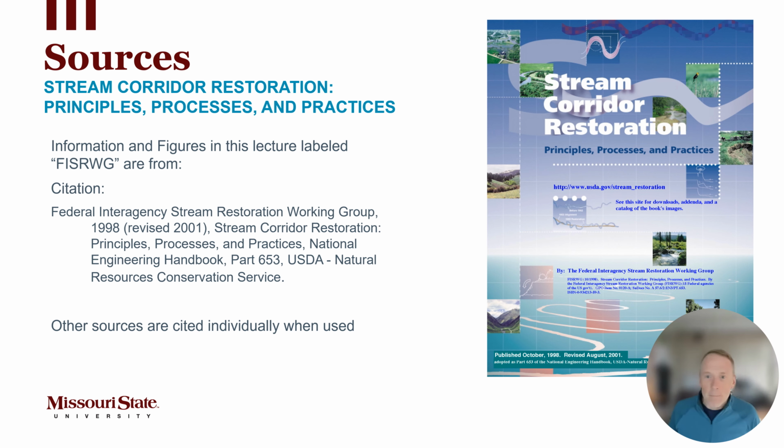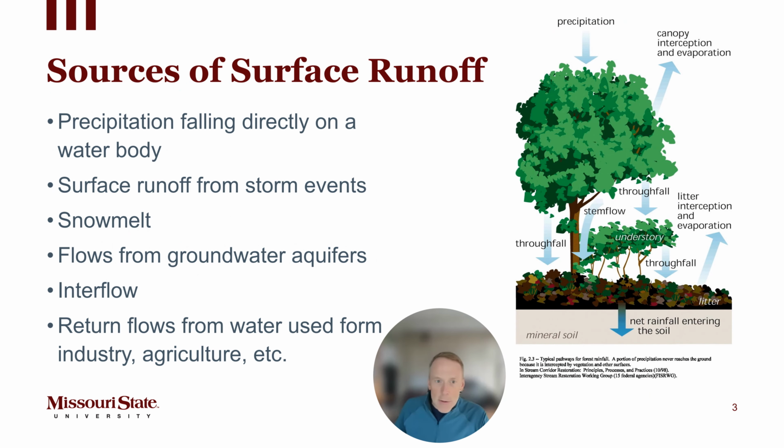So let's go on. Okay, the sources of surface runoff. We'll define surface runoff a little more concisely and clearly in the next slide. But for now, let's just talk about how water gets from the atmosphere to the actual surface of the earth, the top of the soil, or into the soil. Of course, some of the rain could fall directly into the stream. But the stream is actually a pretty small portion of the watershed. When you think about it, it's kind of a small target to hit. So only a very small portion of the rainfall is ever going to fall directly in the stream. The rest of it falls onto the landscape beside the stream.